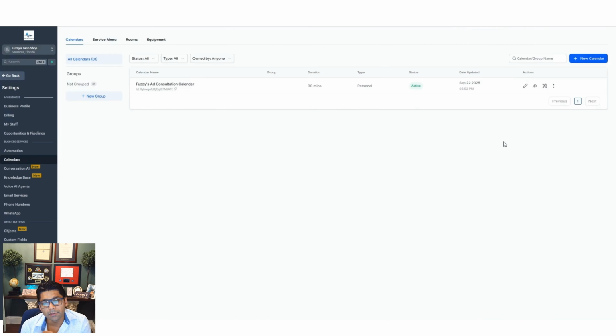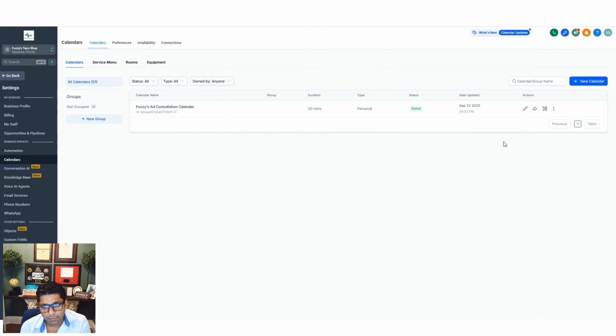So then I know to show up. Now we have a staff member, which is me. We have a calendar, which is active and running. Now what we need to do is build the funnel. The funnel is like a landing page that will have links in our email, for example. You send them an email, they're interested, they click the link, and it brings them to the landing page, which in this case is a funnel. Funnel because you're going to take them from landing all the way down to sale.